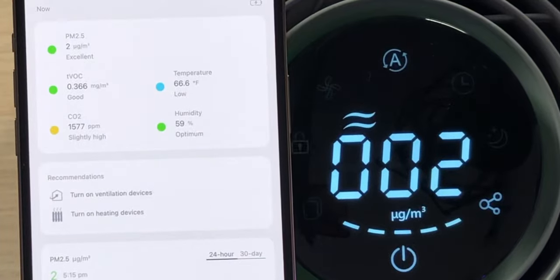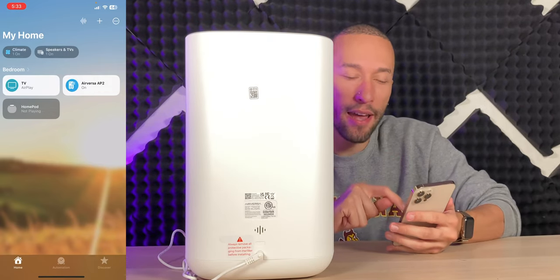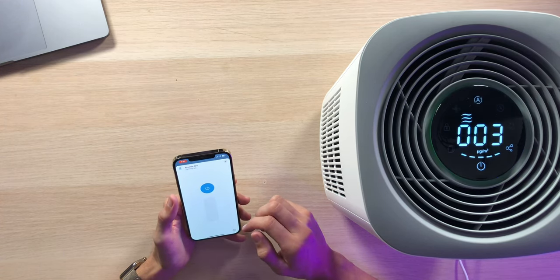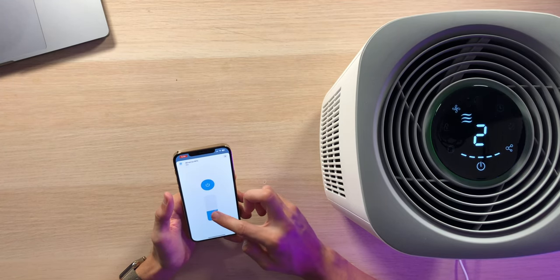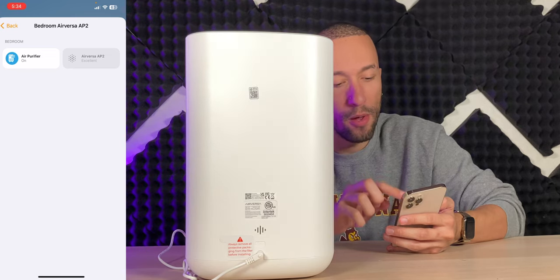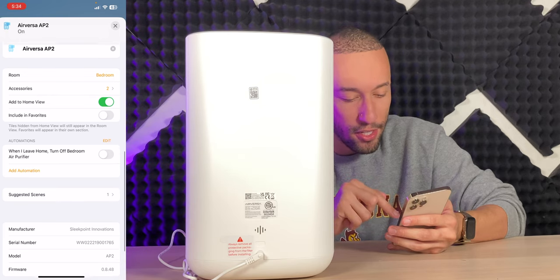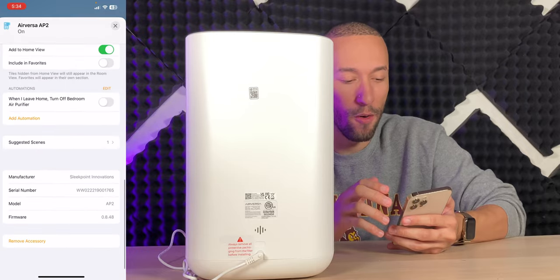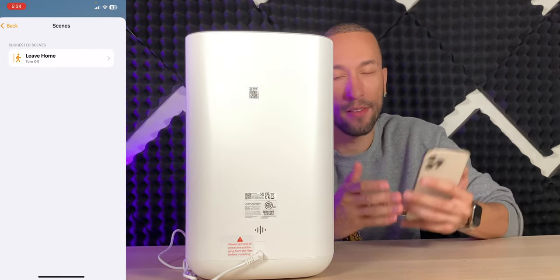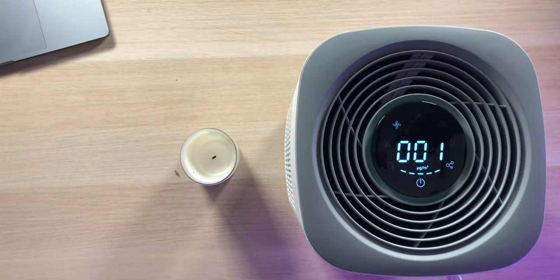For a quick comparison to check PM2.5 sensor accuracy, the external air quality meter shows two and the air purifier also shows two — they match perfectly. Because this works with Apple HomeKit and Thread, you can see and control it inside the Apple Home app: turn it on and off, increase fan speed, set the room, manage accessories — two total, the air purifier and air quality sensor — add to home view, include in favorites, set automations and scenes. For example, when leaving home it can automatically turn off, or you can set it to ramp up the fans as you walk out the door.